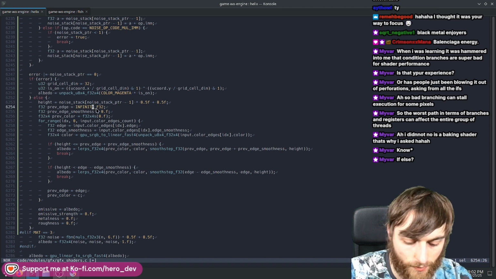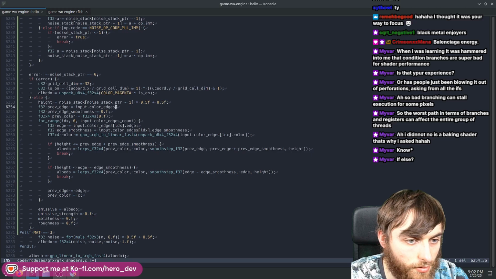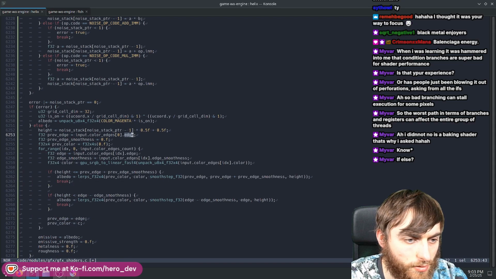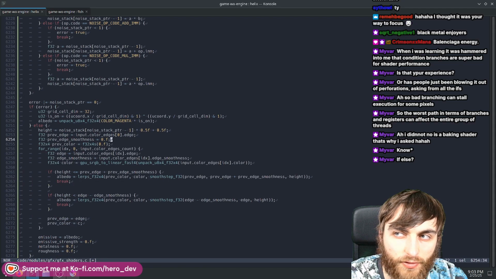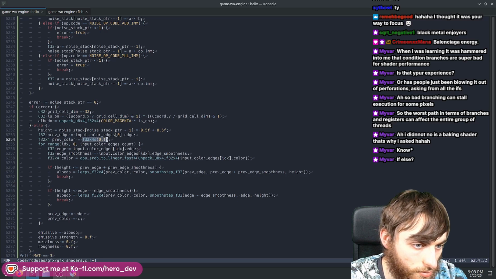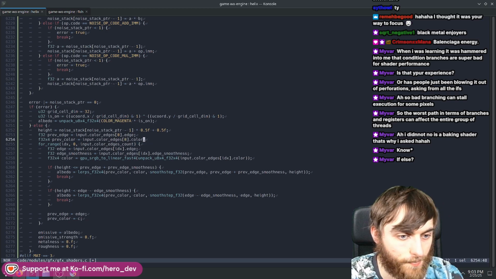So you'll say your previous edge is equal to input edges. There's no edge smoothness anymore, we're getting rid of that. And then we're saying input color edges color.